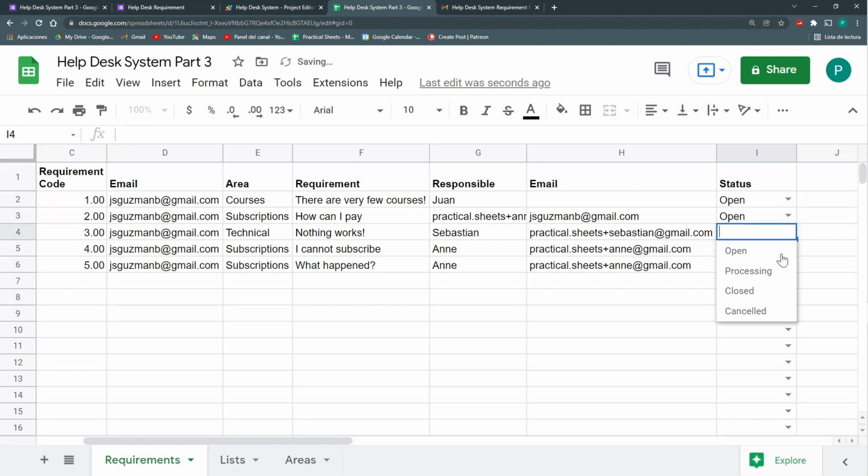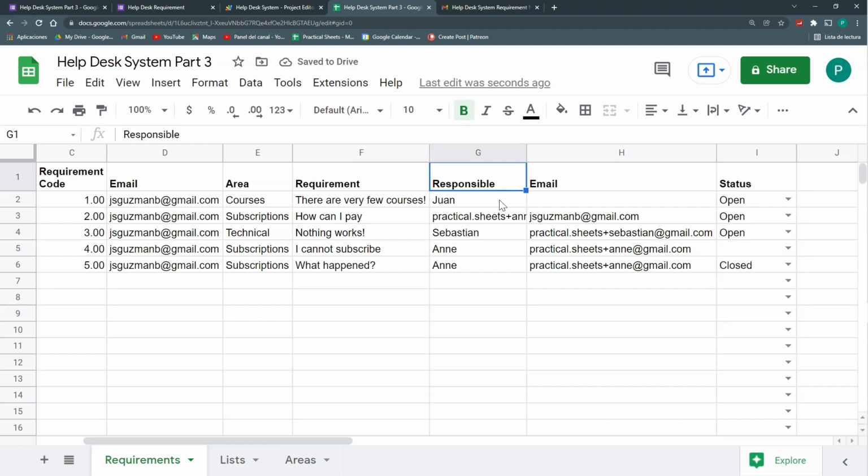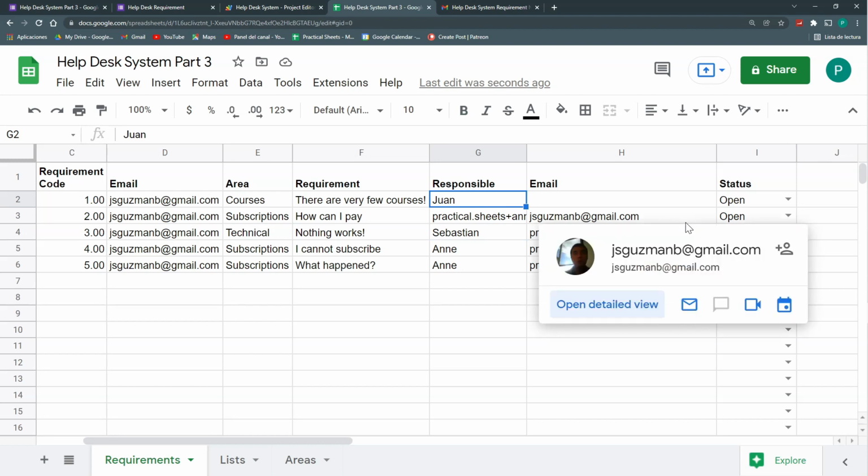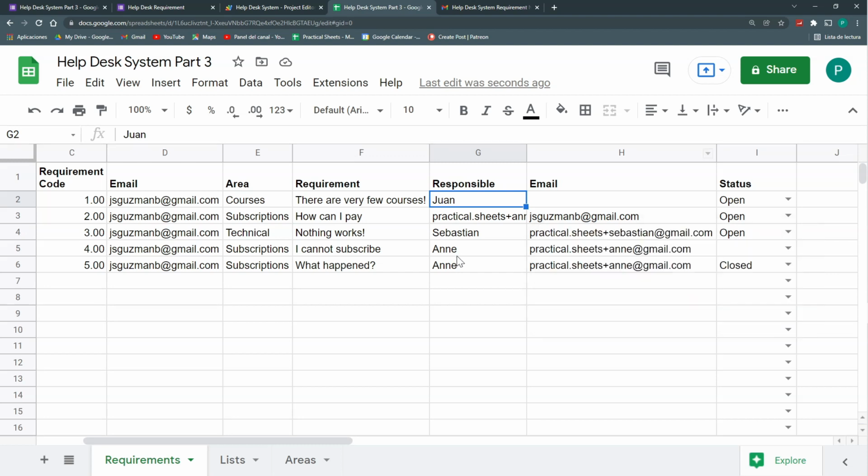I could have how many cases I have open, how many cases are processing, and I can do a dashboard by responsible, how many cases they have opened, they have processed, they have canceled. So I think this is good. I think we can leave it here for now. Just let me know. I think there are a lot of things we can do, but for now, I think this works. In the next video, we could refine our email system. We could, again, send some emails when this is closed, for example.